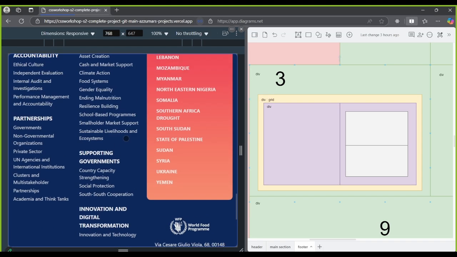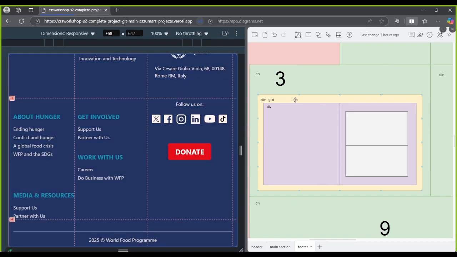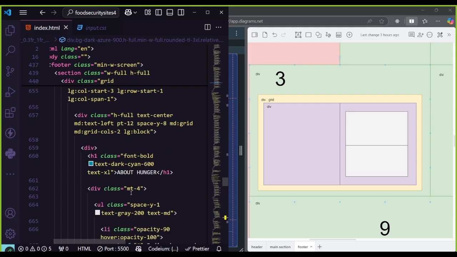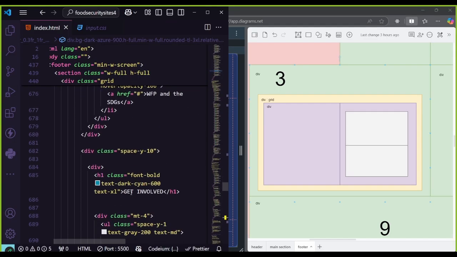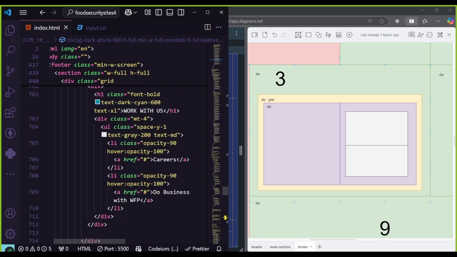But whenever I change to a larger screen size, the grid styling on this div is not going to be applied anymore. So I put it block, if I'm not mistaken. Let me see.